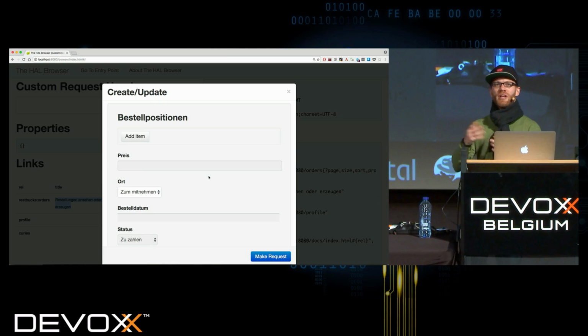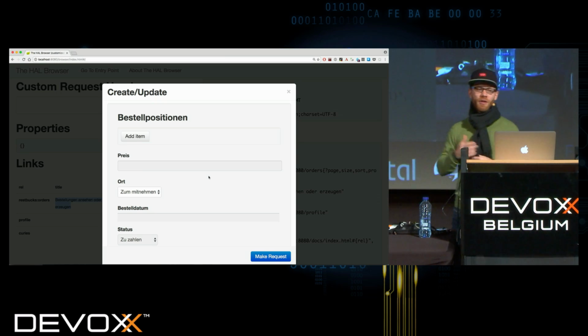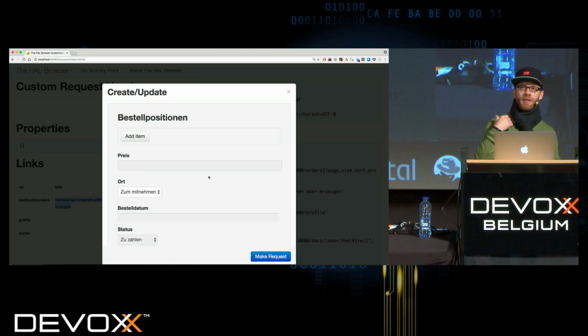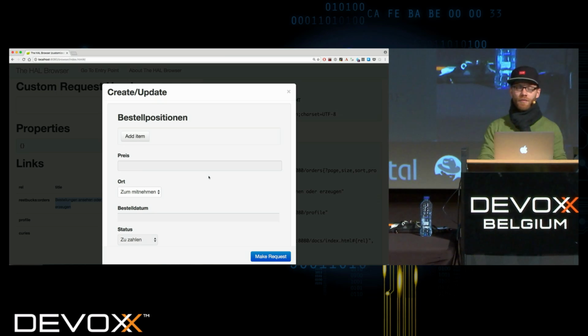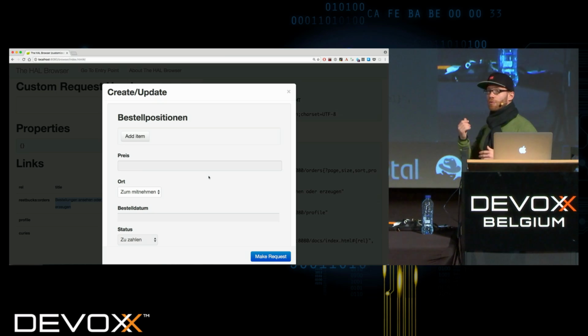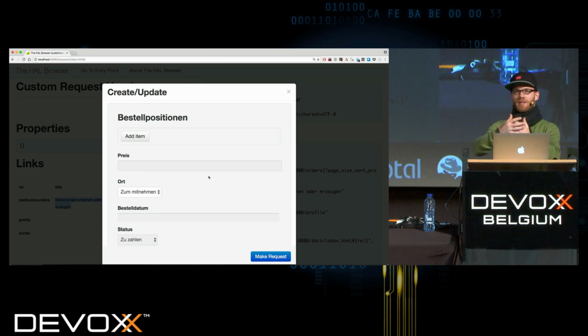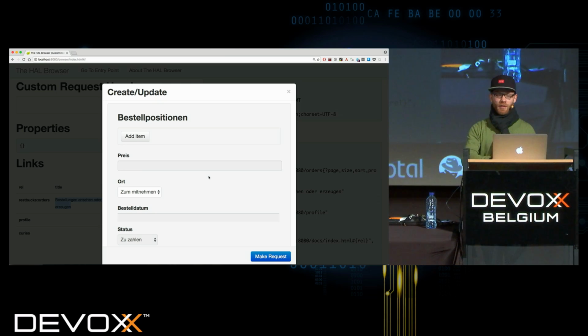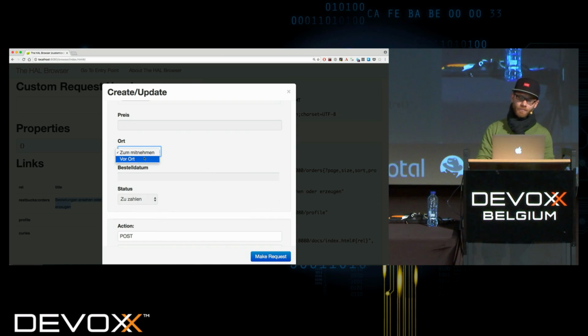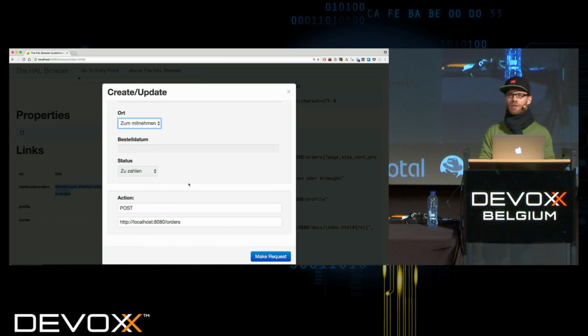We actually expose a JSON schema for the structure, which we then use in our tiny extension here to, instead of displaying what the HAL browser would normally do, a plain form, take the JSON schema and use another JavaScript library to generate a form from it. And then you can just go ahead and use that form to actually interact with the API.